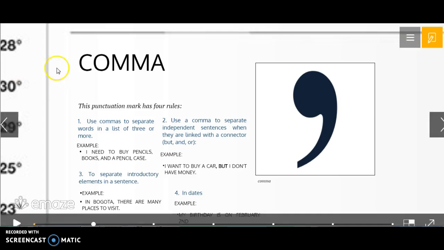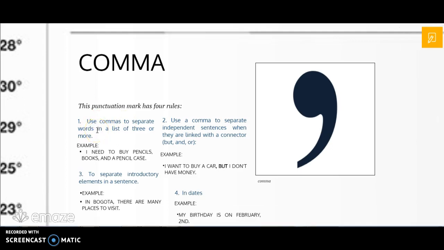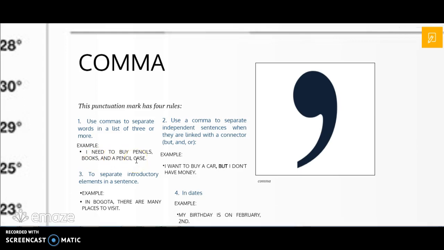Number one, you can use commas to separate words in a list of 3 or more elements. For example, I need to buy pencils, books, and a pencil case. So when you have a list of things, objects, any type of list, you need to use commas.